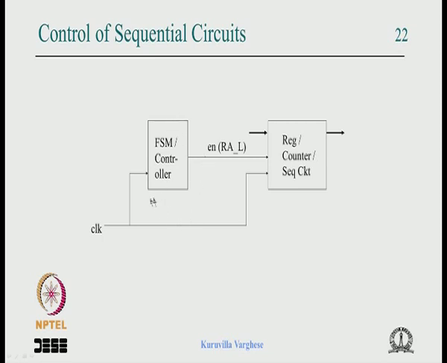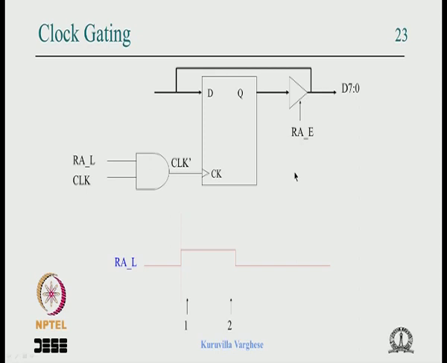We have a state machine and some register or counter or some sequential element which is working with the same clock, and the state machine is giving an enable signal here so that the input gets latched in this register. We have seen one possible implementation, very naive, the very first thing which comes to mind, because we say that when the latch is high and the clock edge comes, the data should get latched. This shows 8 flip flops, with input and output combined through a tri-state gate because there is only a single data bus, and this is the enable signal, and we have just combined them.